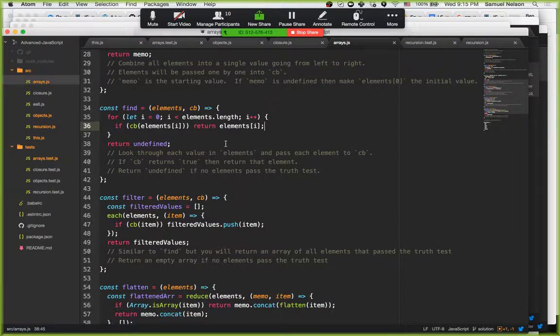So again, it's like we're reinventing the wheel. We're building some shortcut functions that already exist, that have already been written, but we're rewriting them so that you can get a lot of good practice with iterating over arrays. You're doing that all the time. Pretty much every time you write a for loop, it's because you're going over an array. And also to give you practice manipulating items that are inside of arrays, and then manipulating properties on objects.